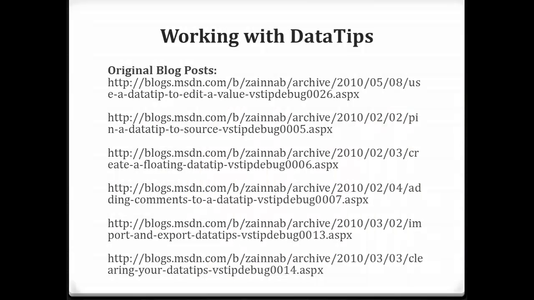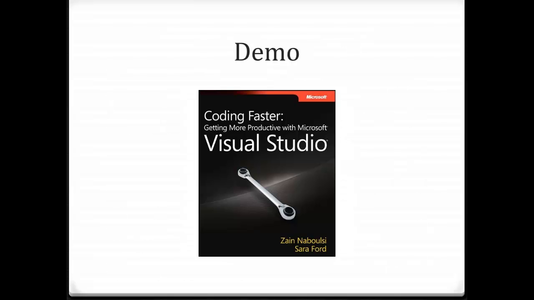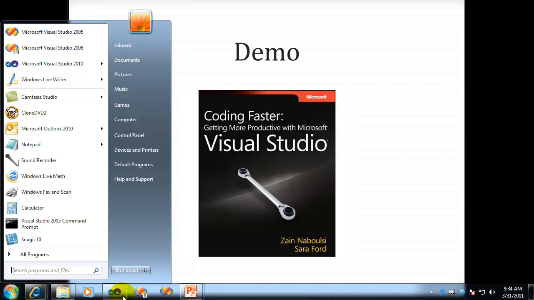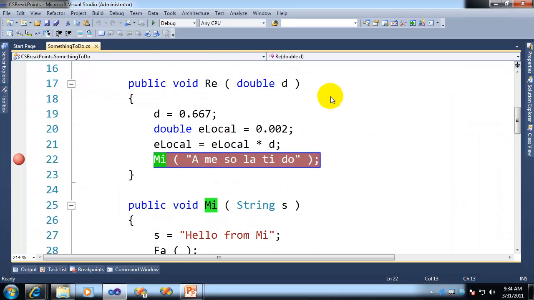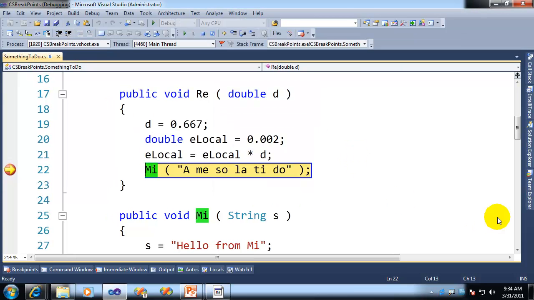Let's jump right into it. Here's the original blog post, and this is working with DataTips. Yes, it is absolutely fun for the whole family. So let's jump right on into the code here. What do we have for you today? Well, here I've got some code, and I've set a breakpoint. I'm just going to run the code real quick and hit the breakpoint.